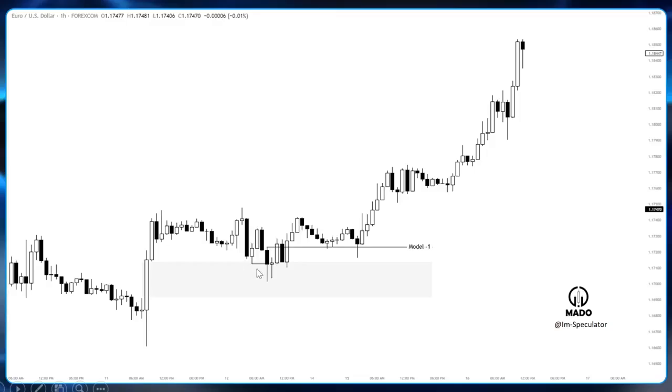So what happens here is that price first purges this low with this specific candle, and at the same time it also fills liquidity by rebalancing this fair value gap. After that, the market closes above this candle, comes back to retest it, and then expands higher. So basically, in this Model 1, the same candle serves both purposes. It purges liquidity by taking out this short term low, and it also fills liquidity by covering, rebalancing the imbalance. And when you get this kind of setup, it becomes a high probability Model 1 because you've got both conditions lined up together in one move.